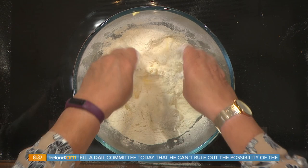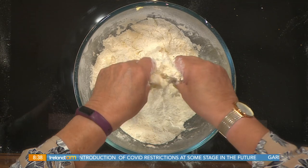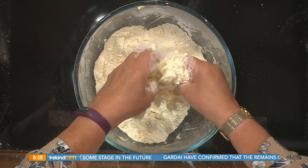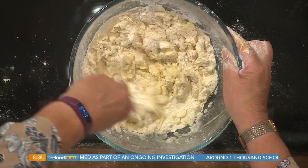Grate it in — go to the side on your grater. A lot of people put their full hand into the mixing bowl and play havoc with the mixture. You just use the tips of your fingers, lift the mixture to allow the air in, because the air is the raising agent, and just coarsely rub the butter or margarine through. You want pieces of butter about the size of a walnut through the flour. Don't spend too long — you'll raise the temperature. Then bind those ingredients with some cold water, approximately a quarter pint, which is 150 mils. Gradually add the water — don't toss it all in.